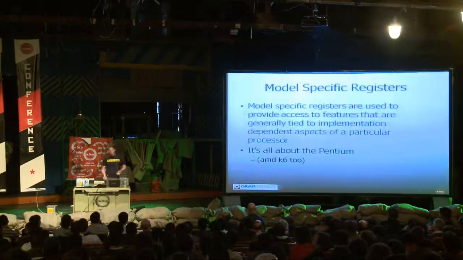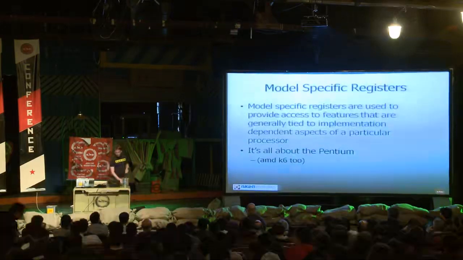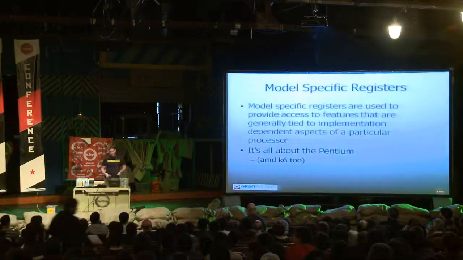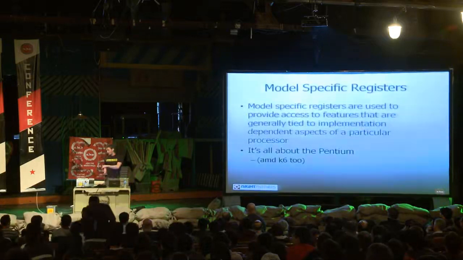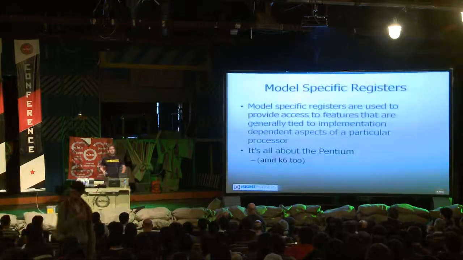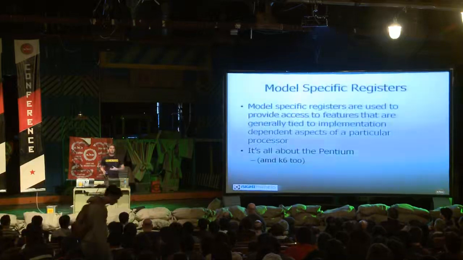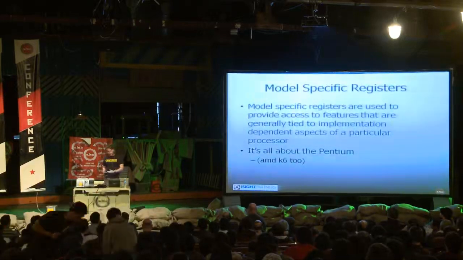So today we're going to talk about model-specific registers. Specifically, model-specific registers are used to provide access to features that are generally tied to implementation-dependent aspects of a particular processor. In particular, today I brought a NetBurst processor, which, if you guys don't know, is the P4 single core. It's very easy to program. Single core processors, there's not a lot of contention, there's not a lot of issues. It's old school, but it's easier.